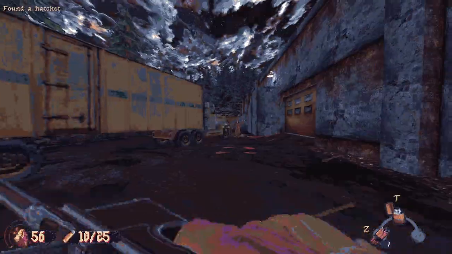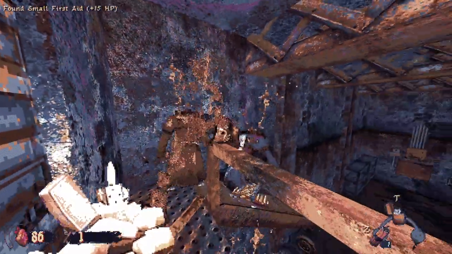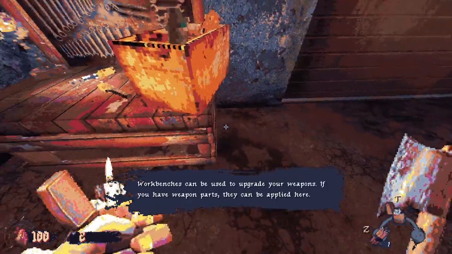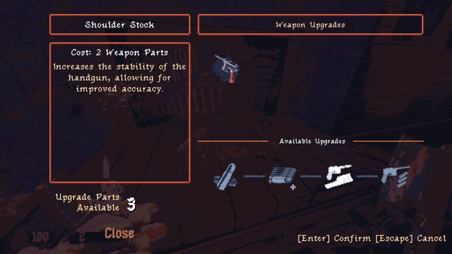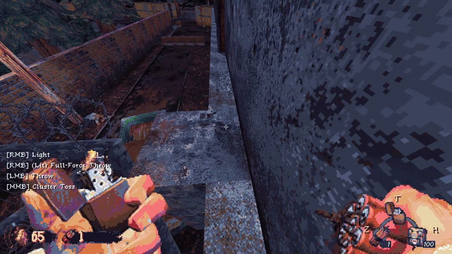Ooh, slow-mo. I should probably be aiming for headshots, huh? Oh, ouch. Oh, two at once, baby. Workbenches can be used to upgrade your weapons if you have weapon parts. Okay, we can do the pistol though. Costs 4 weapon parts. I only have 3. This is more powerful ammunition. Custom magazine allows for increased capacity. Increases the stability of the handgun, allowing for improved accuracy. Trigger mechanism allows for a burst alt fire. That sounds kind of fun. What does cluster toss mean?